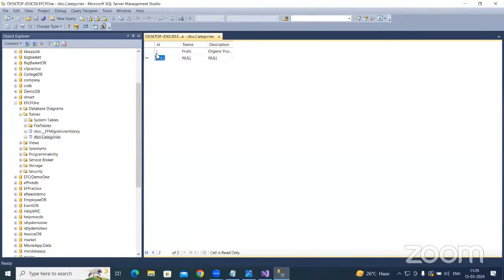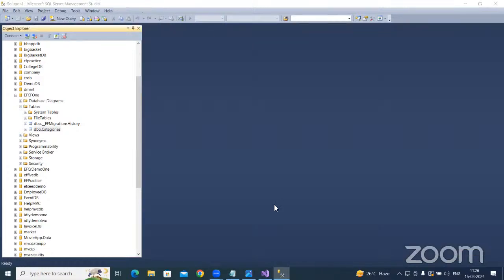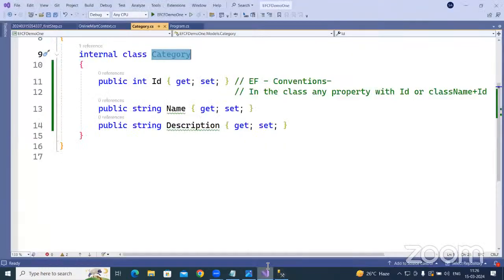SQL Server. Suppose we add the second one. It is provided automatically. So it means the primary key is made an identity column automatically, which starts with value 1. So these are the basic conventions automatically selected by EF when you have not configured anything.